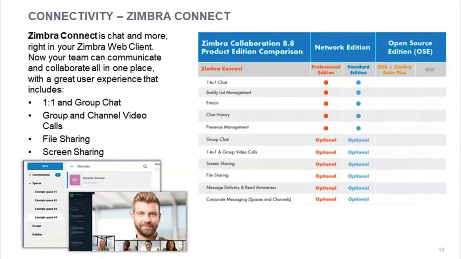Moving on with Zimbra Connect. So as we said, basically Zimbra is a complete ecosystem, and it's not an email server only. And with Zimbra Connect, it gives you the feature of having audio-video communication with your employees. So anyone with Zimbra backend using the Zimbra web client, you can initiate a one-to-one call or group calls, group chats. You can have one-to-one video and audio or group video and audio. You can have file sharing and also screen sharing.